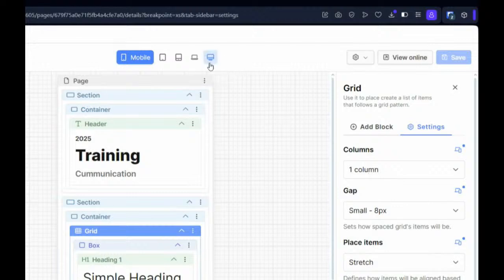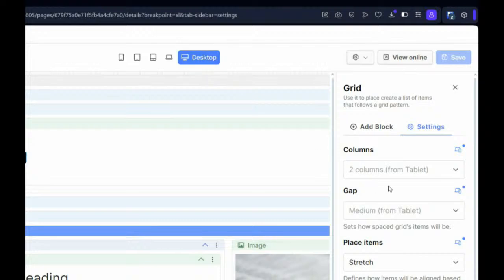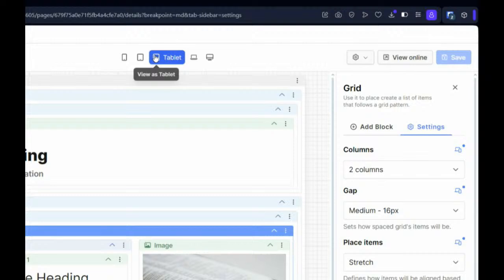Now I'm going to click on desktop. I have not set any columns for this setting, but it will take it by default from the smaller device that has this setting set. In this case, it says 2 columns from tablet. So what does this mean? The smaller device than desktop that has this setting set has 2 columns.